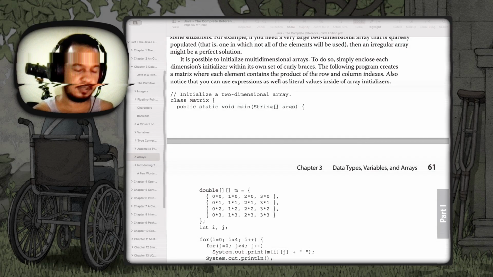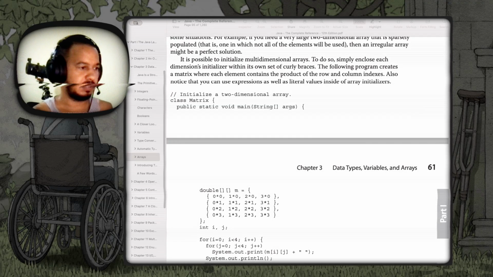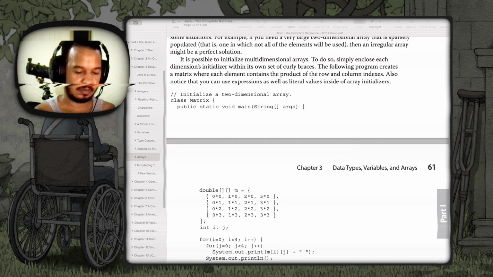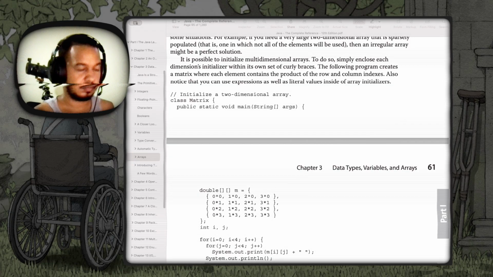Double, and then first and then second bracket. Okay, you know what, this may not seem like much, but it actually will help.